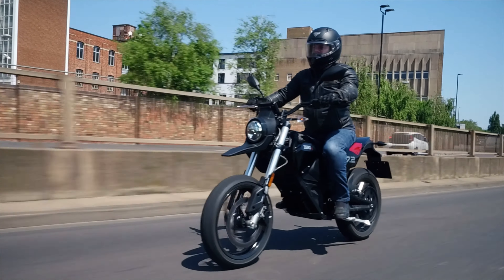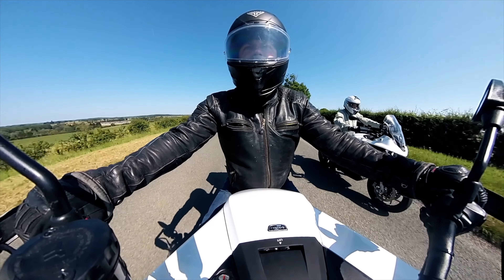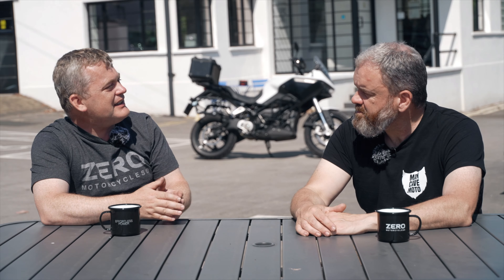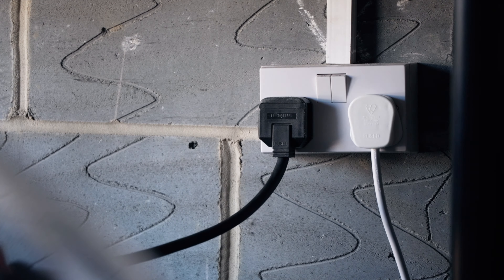So we've been riding two bikes — two very different bikes. The FXE, which is the 11 kilowatt version, which is a lot more simple, and then obviously the DSRX, which is the top of the range adventure sports bike. The FXE is probably a lot more similar to the DSR you rode a few years ago, and really you just plug it into the wall — it's quite simple. You plug into the three-pin socket, just the standard three-pin.